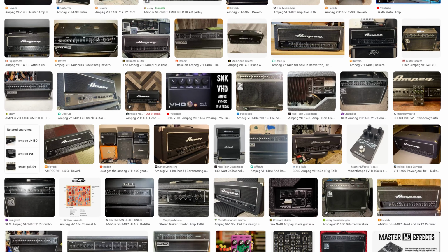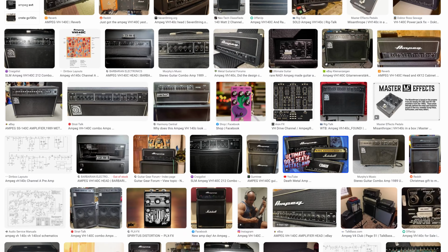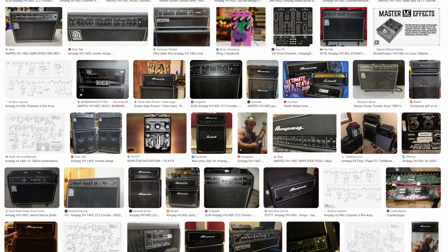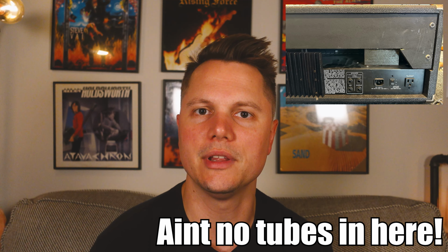Let's talk a little bit about what the Ampeg VH140C is. It was an amplifier that was patented in the late 1980s and was in production throughout the 90s and into the early 2000s. Bands like Suffocation, Dying Fetus, Gorguts, and Hell have been purported to use the amp during the 1990s. I think what makes the Ampeg 140C interesting is that it's a solid-state guitar amp, and it's made to emulate the sound of a tube amp. And it's made by Ampeg, which is a company that primarily makes bass amps. So the fact that they made an amplifier that a lot of new bands at the time in the 90s were catching on to, I think is really intriguing and cool.